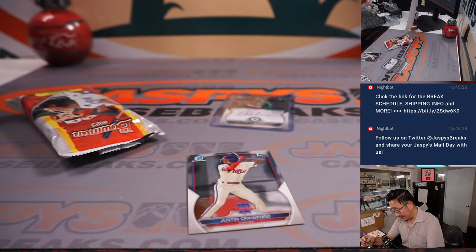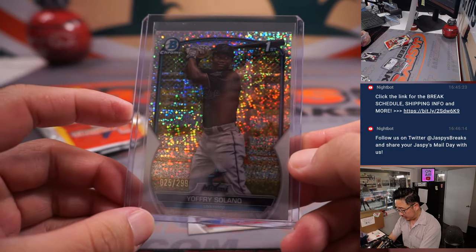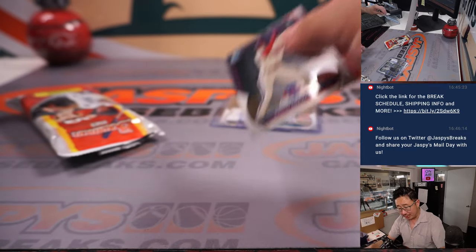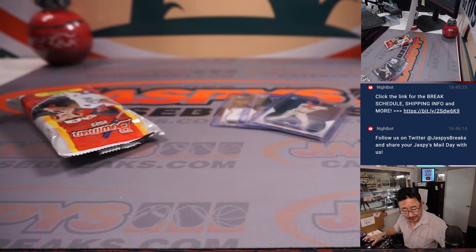And we've got a Yafri Solano speckle, 25 out of $2.99, for the fish. That's gonna be for Scott. And a Justin Crawford for Tristan and the Phillies. All right, not too shabby at all.